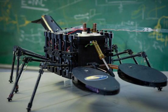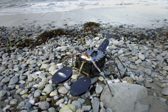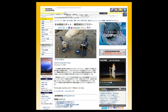We finally get back to the lab and something's changed. The tide's come in. Most of the beach is now gone. Those rocks that I wanted to shoot on are underwater or half underwater. So I quickly grabbed the lobster. We went outside and I took this photo, which is all right, but it's too busy. It doesn't jump off the page or the screen. But then I saw this one little patch of sand. I placed 2 Robo Lobsters there. And to this day, this is probably one of my most published photos. I still see this thing pop up. In fact, it's my only photo that appeared in National Geographic, the Japanese version, but I'll take it.